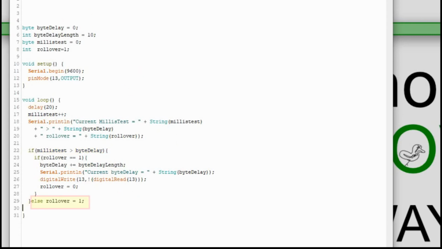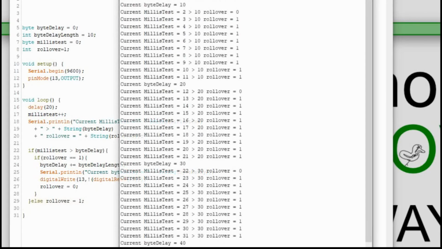And now we'll run it. And now it's going to pretty much look the same except for we've added this rollover variable. So the first time after it makes its change, we set the rollover to 0, but then 3 is not greater than 10. So over here, since it fails this test, it's going to set the rollover back to 1.